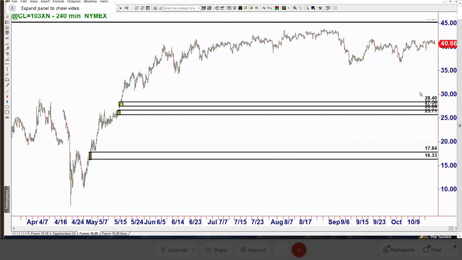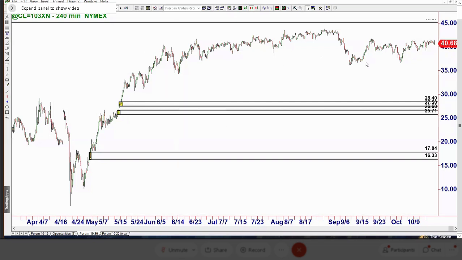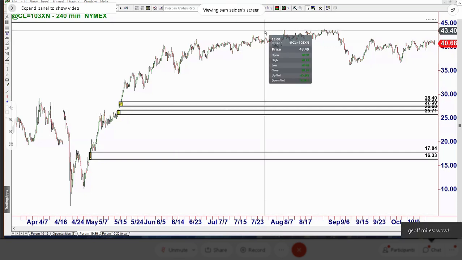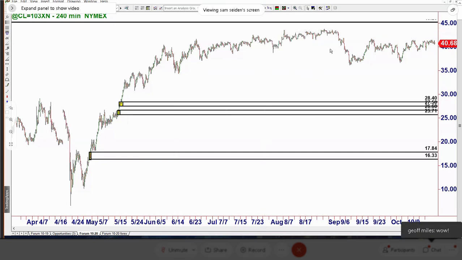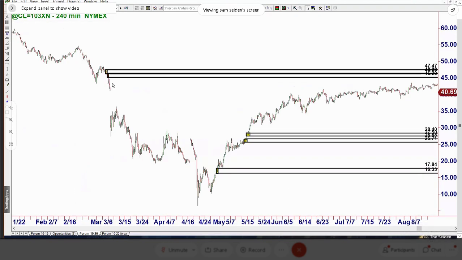Now, you might say, well, wait a second, that's crazy. We're looking at 28.40. Yeah, look at all this trading activity here. All of this novice space, right? Remember, we caught this initial drop. Remember that? We caught it from the supply zone that was right in here on the 60-minute. Okay, and that went fine.